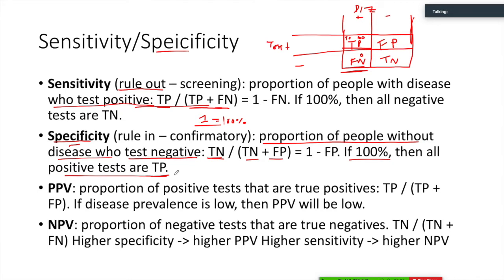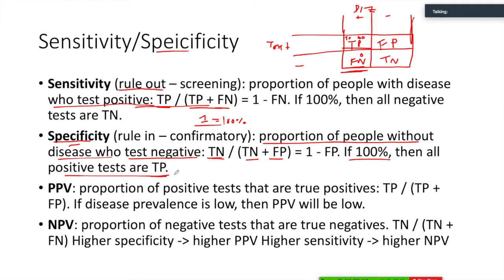And so the way that our algorithm works is we screen people with a test with high sensitivity, high number of true positives, low number of false negatives. Those people that test positive in a test with high sensitivity, we're going to give a second test. We're going to say, okay, we're pretty sure that these people all have the disease. But to confirm it, we're going to give a test with high specificity because our high specificity test, we can trust the true negatives there. We give them the test with high specificity, the test is positive, we can trust that this patient definitely has the disease because we know that our high specificity test always detects the true negatives, okay?